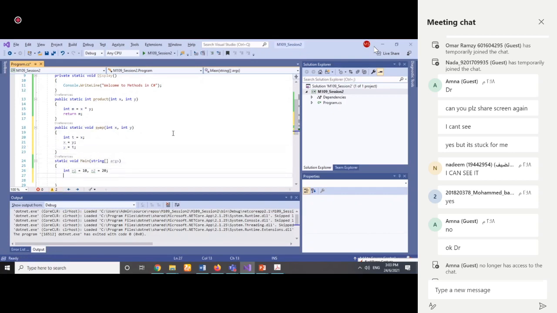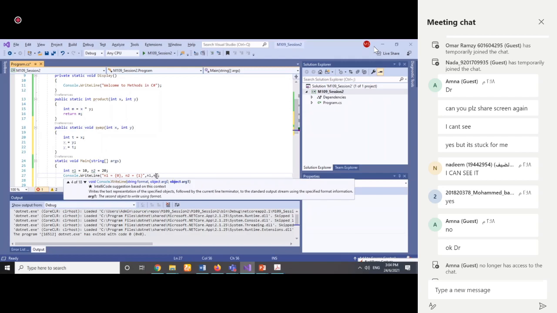Fine. Now I'll call this swap method from here. Let me first print with Console.WriteLine: n1 is equal to the first value, comma, n2 is equal to the second value, n1 comma n2.